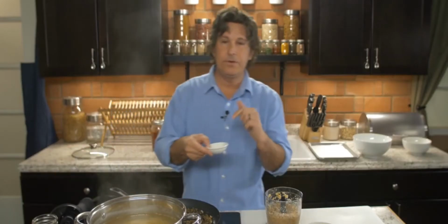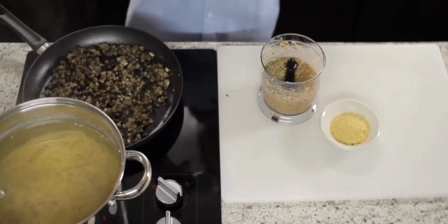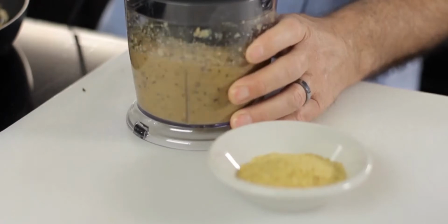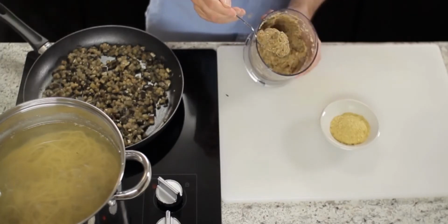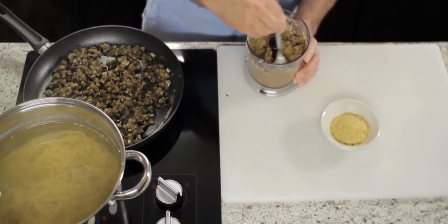So I've got a teaspoon of oregano. I'll put that in there. 1 teaspoon oregano. 1 teaspoon of parsley. Go ahead and mix this up. Let's get it off the sides. So as you can see, it's kind of a pasty mix. Don't want to get it too wet.